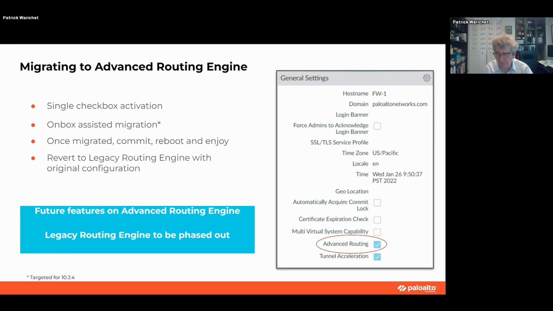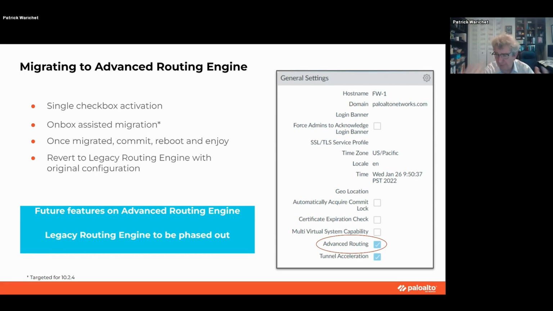I'm going to do maybe a quick demo at the end of the presentation of how this process goes. It's a little bit difficult to explain through slides, but essentially it's not fully automatic, it's semi-automatic, in the sense that there may be some discrepancies between the two routing engines, especially in terms of functions and timers, and we have a color code. Once you click that, it will go VR by VR, take your existing configuration, and convert it. If it's green, that means there's no problem. It converted it perfectly.